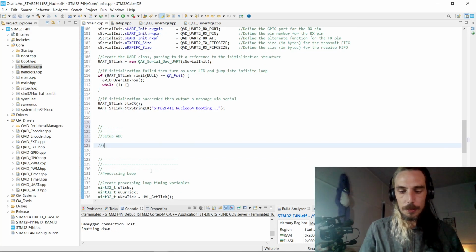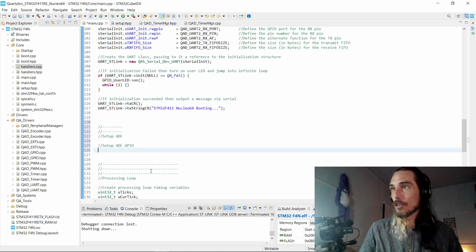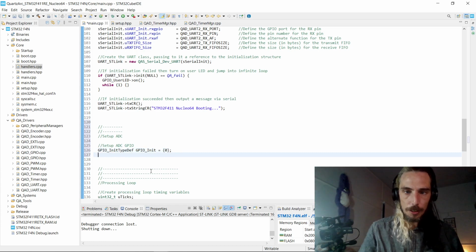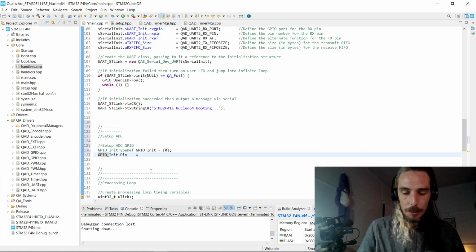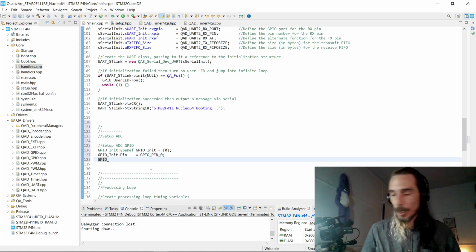And let's go with setting up our GPIO for our analog to digital converter. So for this one, we're going to need our typical GPIO init type def. We'll call him GPIO init, and we'll fill that full of zeros. So our pin is going to be GPIO pin 0, because we're using GPIO A pin 0.